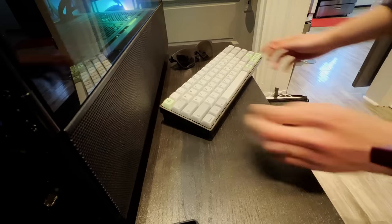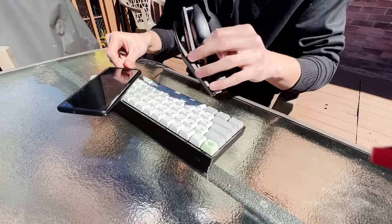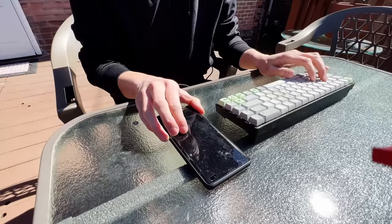Now with the glasses, I honestly feel like I can create a PC desktop experience literally anywhere. It's pretty easy to carry around a smartphone, a Bluetooth keyboard and mouse, and now these glasses, and now I can play these mobile games in a coffee shop or out on the deck or in the woods without having to make the sacrifices of just playing on the phone itself. I'm honestly pretty excited to see where this all goes. It's only gonna get better from here, you know?